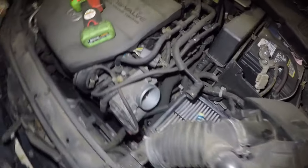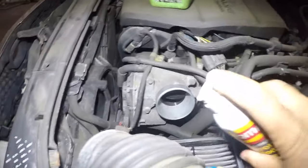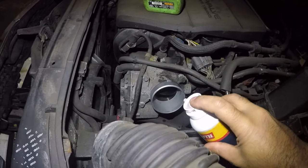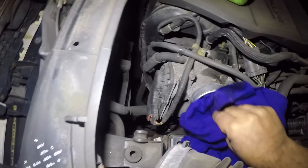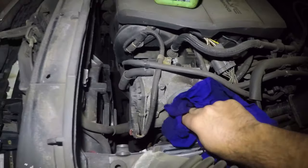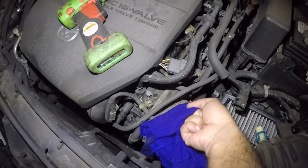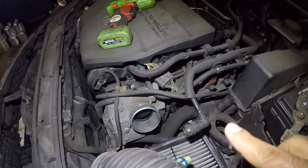Have somebody sit in the car, press that pedal, and don't let go. I'm going to put my hand in there. You can use this throttle body cleaning spray right here. All you need is spray it on a rag just like that and you clean this little guy really good. Take a good 10-15 minutes to clean it, just make sure the person inside the car does not let go of the gas pedal, because if they do, you're going to get your finger stuck in there.